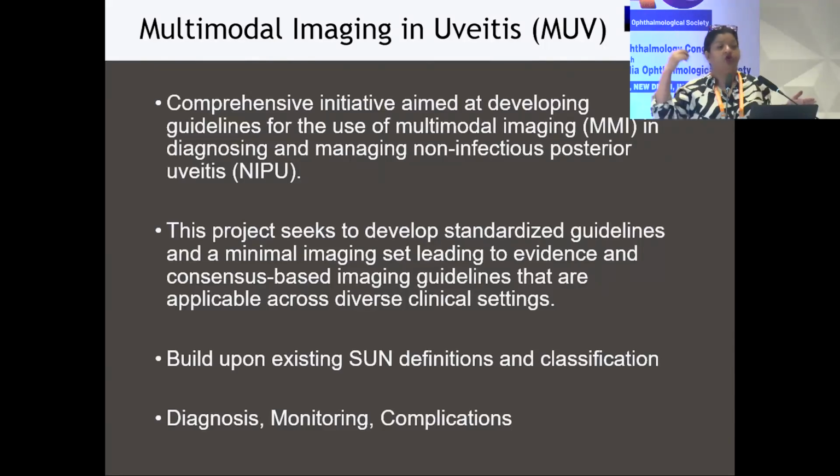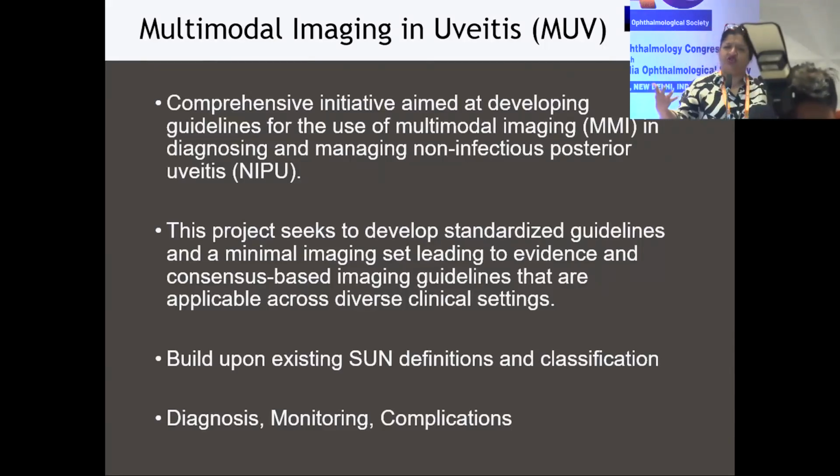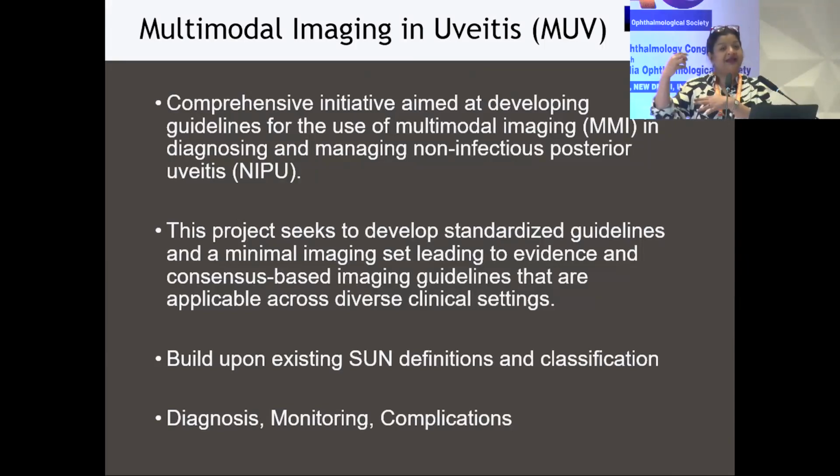So how will I know that this is a relapse, without waiting? Because with posterior uveitis, patients don't complain. With anterior uveitis, they have a red eye, they're symptomatic. With posterior uveitis, there could be active lesions that are not identified, and many times they see us and we are the ones who say, wait, this is active. We need to change your treatment plan because this is not working. And then there are the complications.